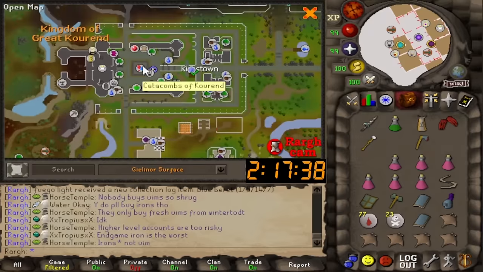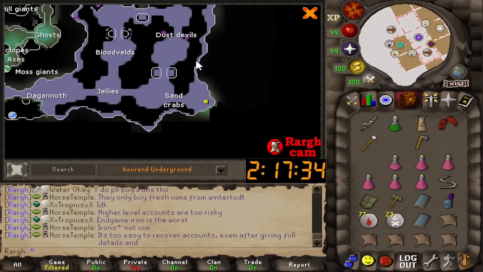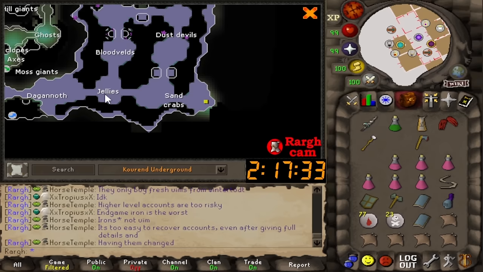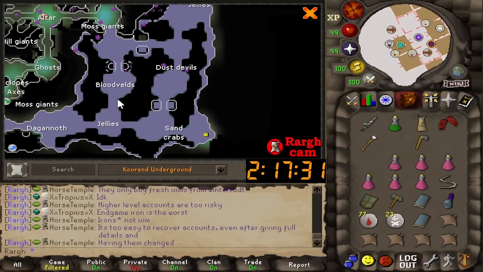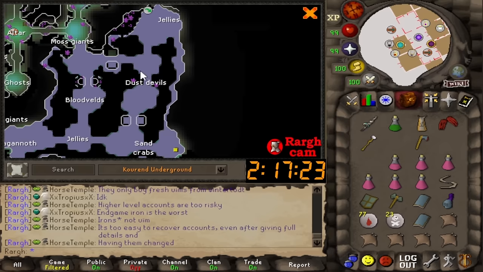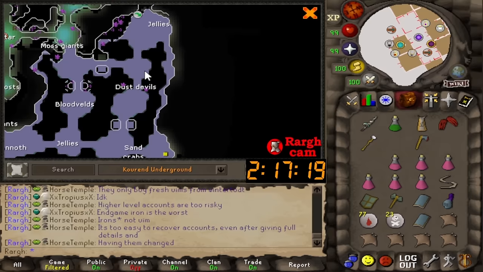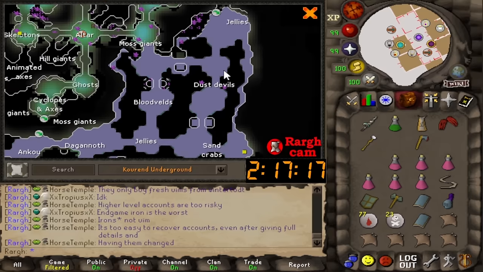I don't mean to be wasting time here, but I have a bit of a change of plans now. I'm not sure exactly where I'm going to go. I already have a shield and a helm. I feel like jellies are kind of just blah now. Blood velds, I'm not really too interested in, and I already killed some for some blood runes and stuff. Dust devils, I have a mystic staff now. The only upgrade I can think about getting from dust devils is a dragon dagger, but I'm not going to go there just for that.